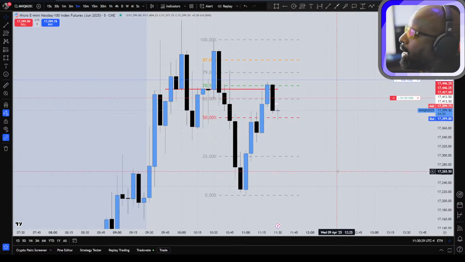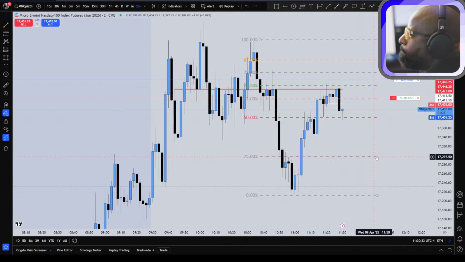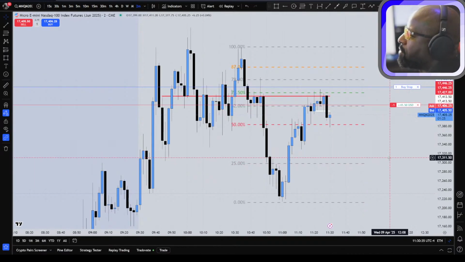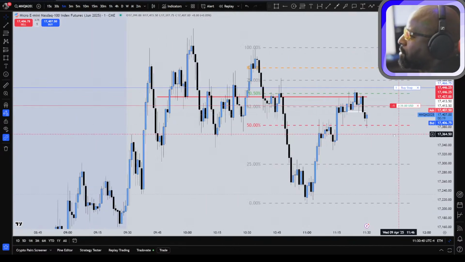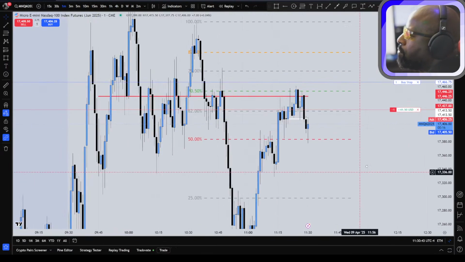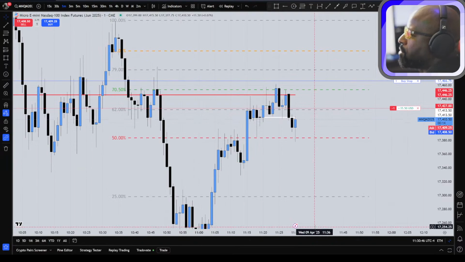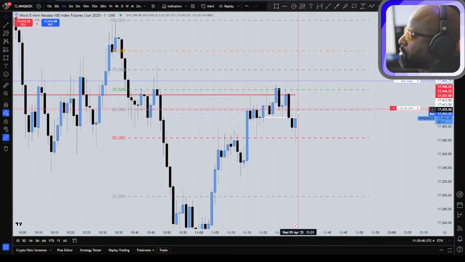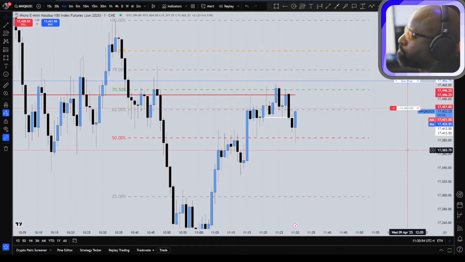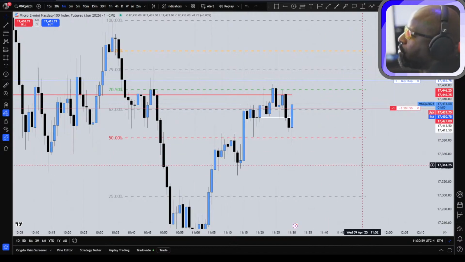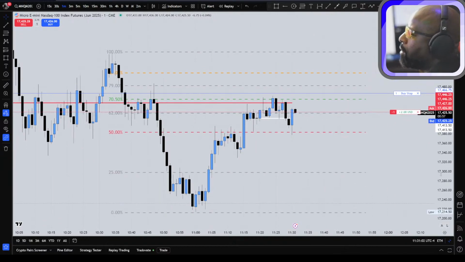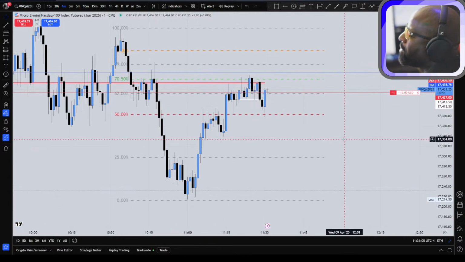But we cannot believe for a second that that's going to be an automatic outcome. The only thing we can do at this point is just say, okay, well, we're down below this 62% level. We hit this OTE, now 62, now we're at 50. Now, because we dropped back and hit this 50% level, actually, what I would expect to see is a strong delivery to the downside at this point.